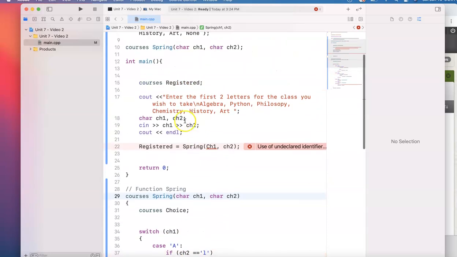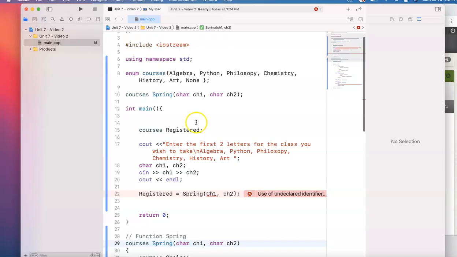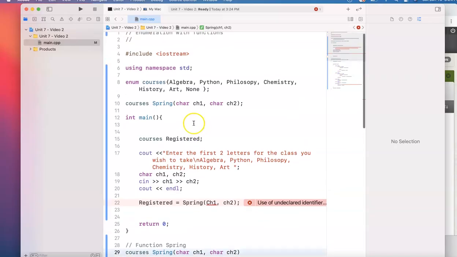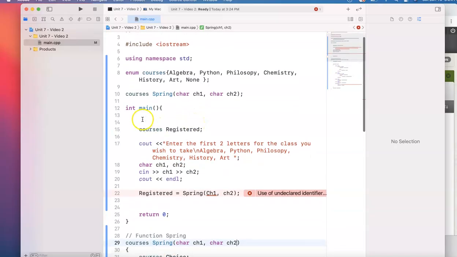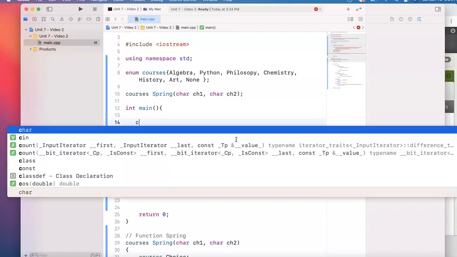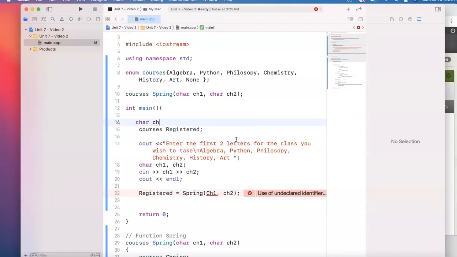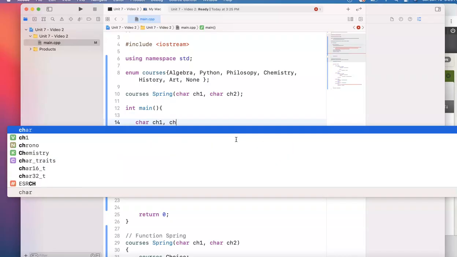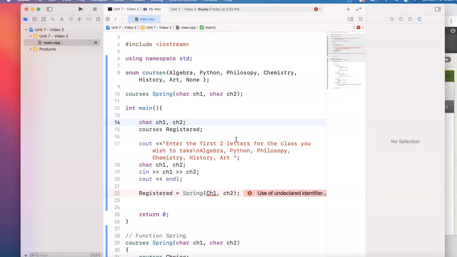And I just have to define them because I didn't define them here in the main program. Character ch1, comma, ch2. Oh, I defined them already here. Okay.